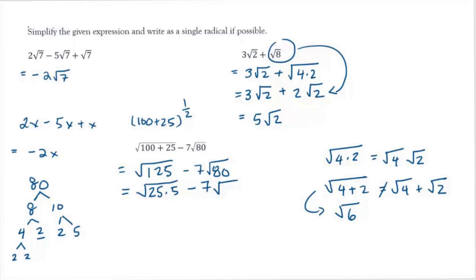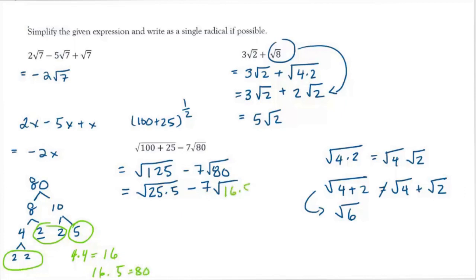Now, if I notice any pairs, then I'm well on my way to finding a perfect square. A pair of 2s means that it's divisible by 4, and it reminds me that 4 is a perfect square. Here's another pair, so it's divisible by 4 a second time. In other words, it's divisible by 4 times 4, which is 16. What's left over? The only prime I haven't touched yet is the 5, so 16 times 5, yeah, that gives me 80.